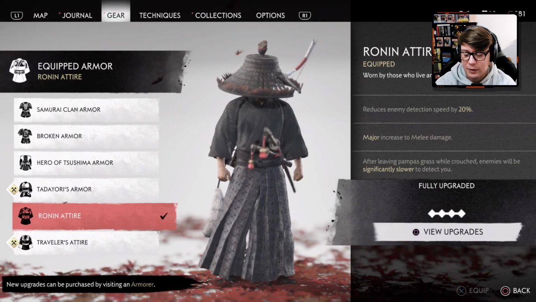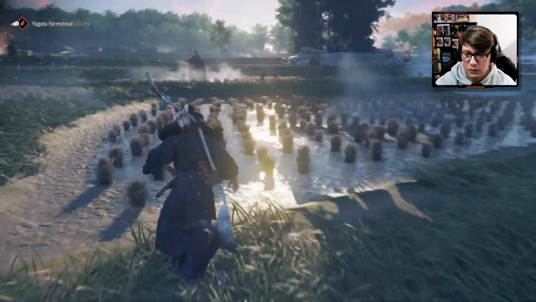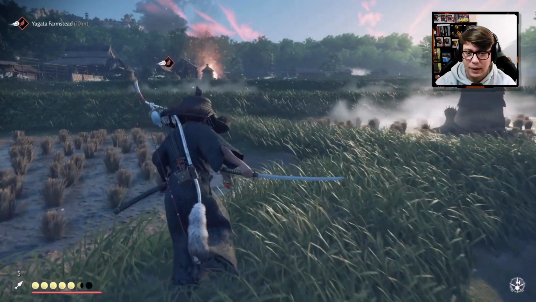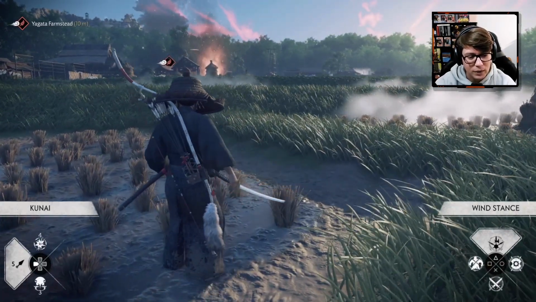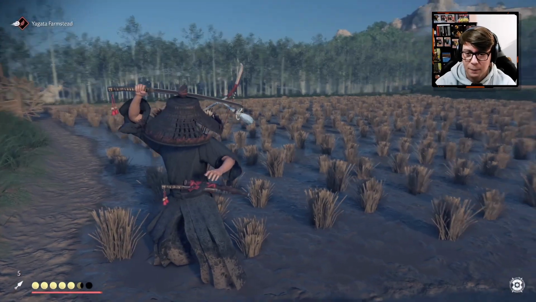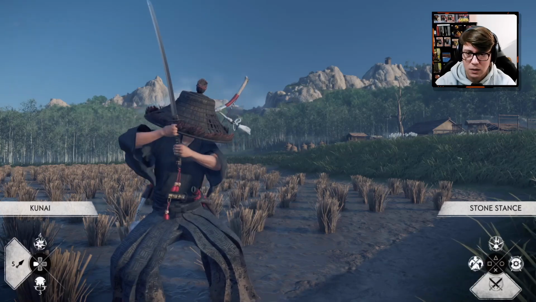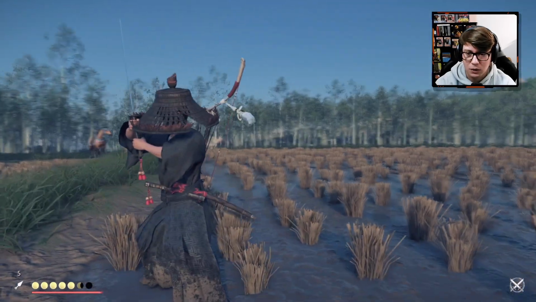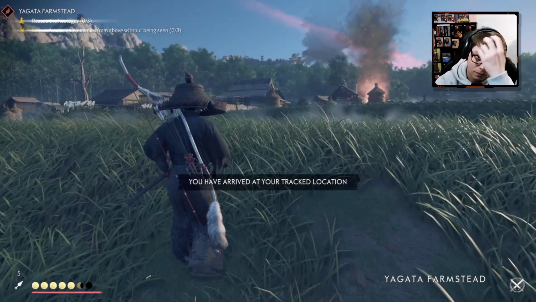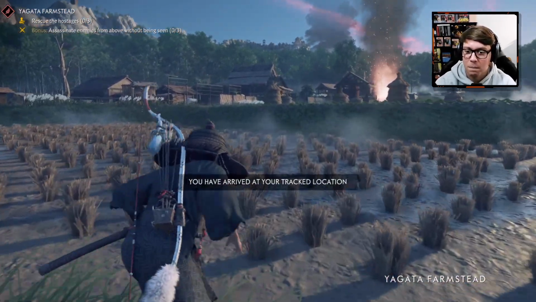There's no colors. I don't have any different colors for it. How's my health overall? It seems lower, but it's not bad. What's my... the wind stance? I don't know. The water stance is cool. The moon stance. Stone stance is really cool too, though. Assassin enemies from above. God, I hate that.